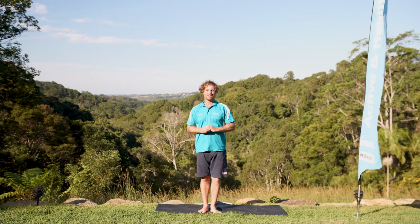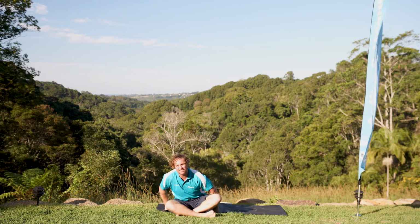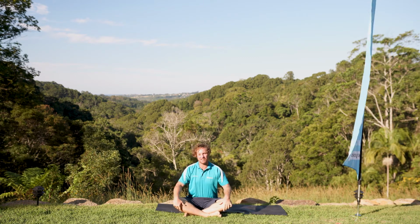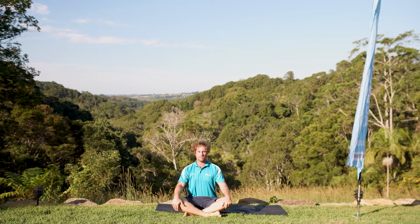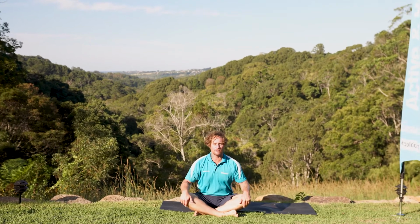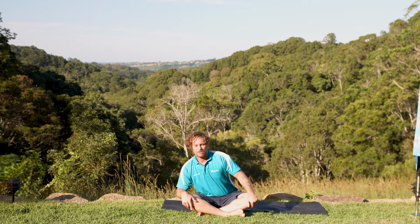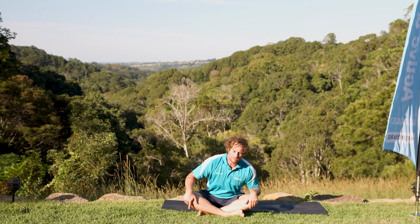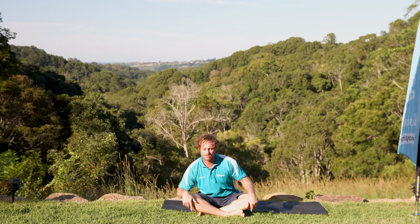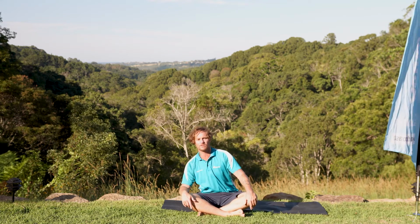Let's start by crossing legs and beginning our class. What a beautiful place to do yoga. You can always sit up on your pillow for this part of the class if you feel more comfortable. Take the hands to the knees and keep yourself tall, and let's just do some nice gentle circles. Relax and gently breathe in and out through the nose or out through the mouth. Stay nice and tall and just gently circle, nothing too fast.